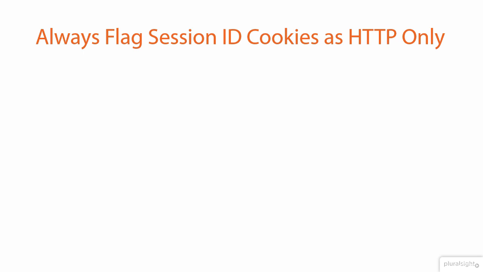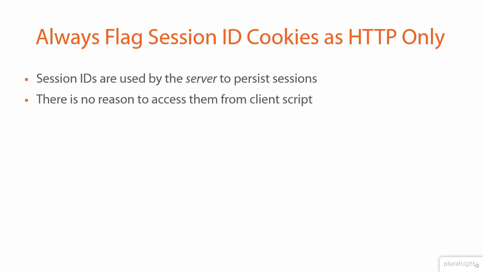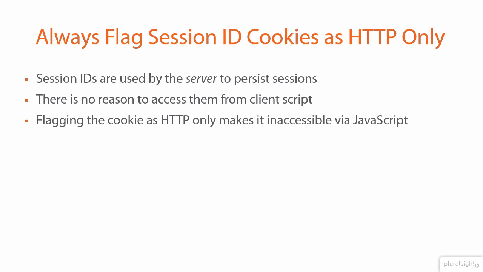And the real issue here comes down to the fact that the client could access the session ID cookie, so the browser could. Now the thing is, session IDs are really there as a server-side construct. It's for the server to persist sessions, and there's absolutely no reason that the client actually needs to access it. So the browser shouldn't be allowed to run JavaScript and access that session ID cookie. There's absolutely nothing the browser needs to do with it client-side. And there's a really simple fix, which is just to flag the cookie as HTTP only. Because once it's an HTTP only cookie, then JavaScript can no longer get access to it.